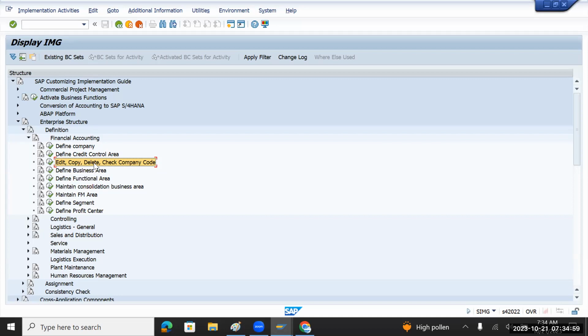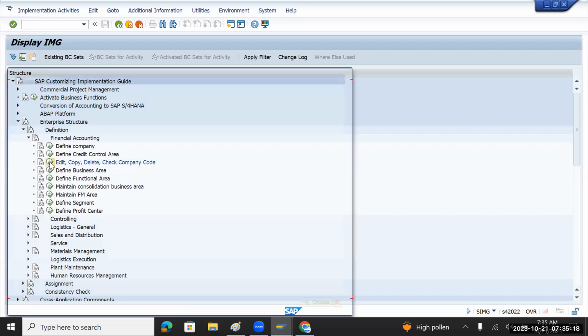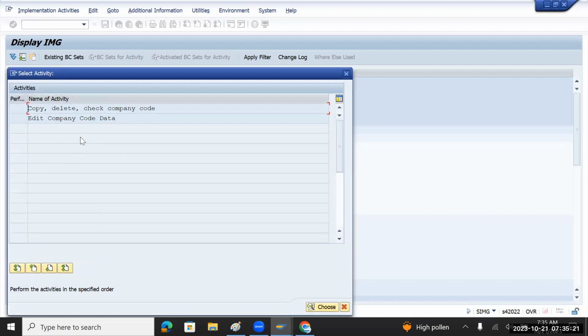So first, to create any registered organization or a registered company like Tata Motors, what you have to do is you have to go here and create a company code. Click on execute this option. Click on this clock kind of symbol you see here. So you will have here two options. One is copy from the existing company code, which is already there. SAP provides the standard company codes. You can copy it from that, or you can build from scratch. So for our training purpose, we will go with from scratch.